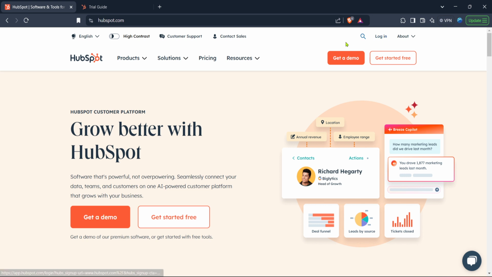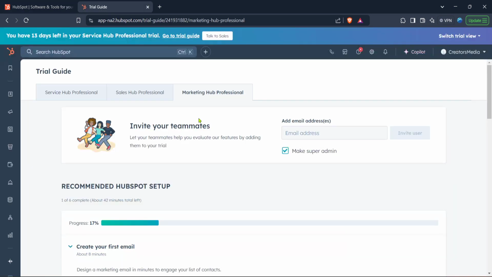Once you are on the login page, enter your credentials to sign into your account. Remember to double check your password and email before logging in, as incorrect details will prevent you from accessing the system. After successfully logging in, you will be directed to your HubSpot homepage. Here, you have a glimpse of your CRM and other integrated tools provided by HubSpot to manage your business operations efficiently.